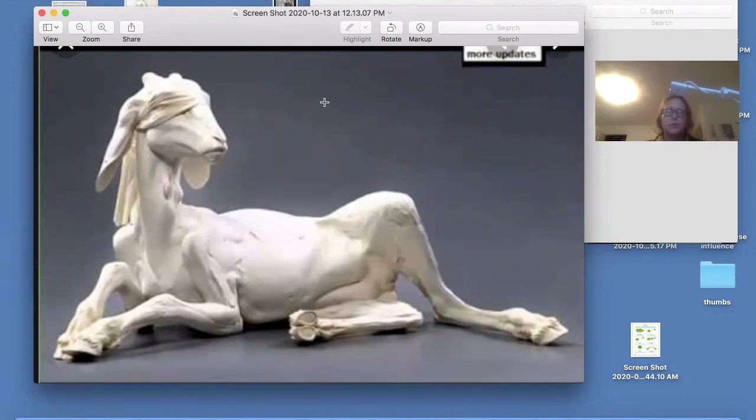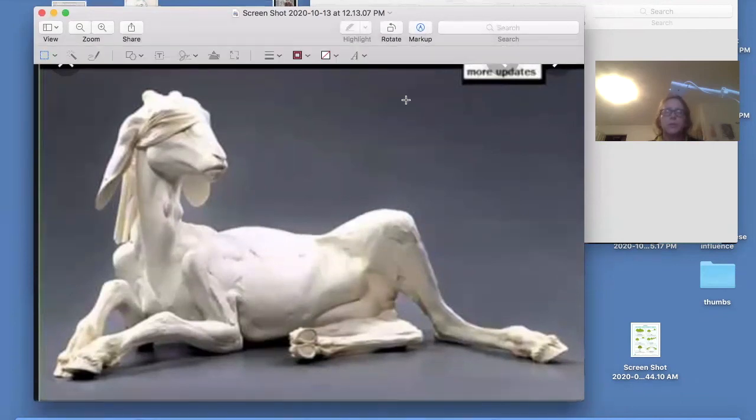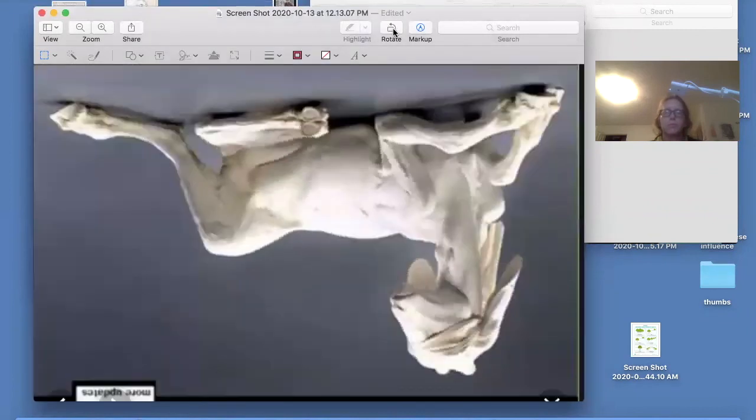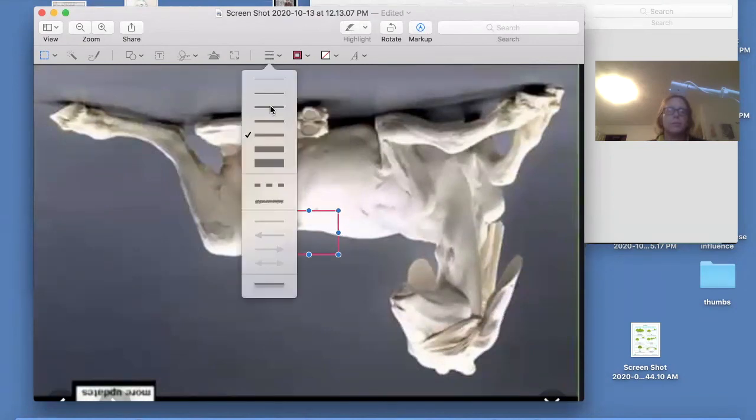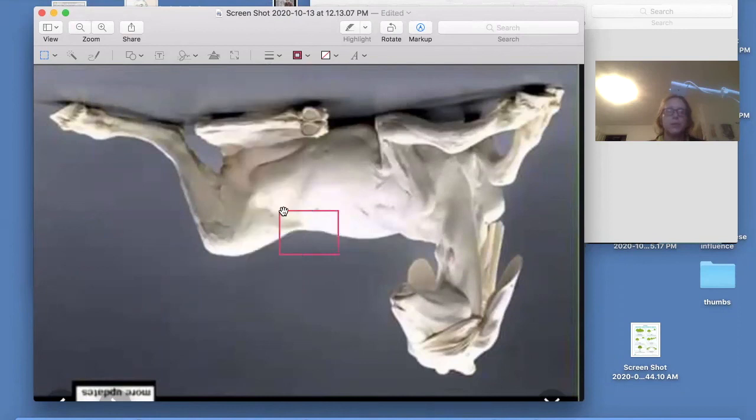And what I'm going to do first is we're going to mark it up with a grid. But even before that, we're going to rotate it upside down. And we're going to paint it this way because it's a little easier to see the image upside down. Then we're going to put a grid on it and we're going to choose a box. And I have made it red, but I also have made the box edges pretty thick. And I'm using this program called Preview.